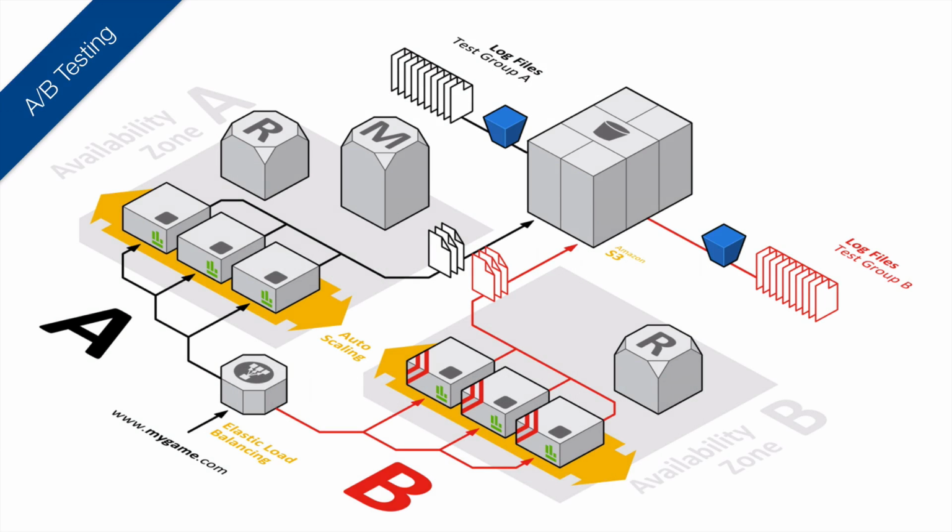A/B testing is another area where you can benefit from making use of AWS, and there's a couple of reasons for that. The first is it's just that much easier to have multiple parallel environments with the elastic capabilities that the AWS cloud offers. So you can create multiple copies of your stack that enable you to have different versions of your application in production at the same time, for relatively short periods of time if necessary. And you'll of course only pay for those additional resources while you're making use of them.